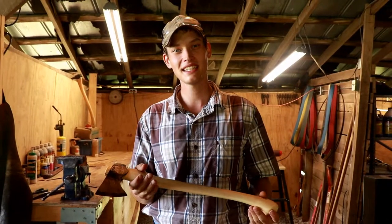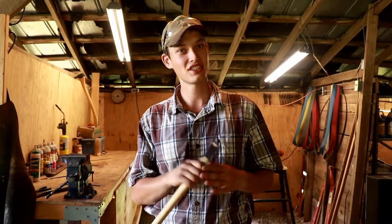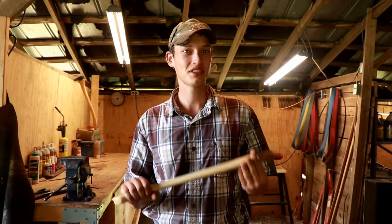So now all this axe needs is a sheath, and we'll need to sharpen it, and then I can send it to you so you can put it to work.